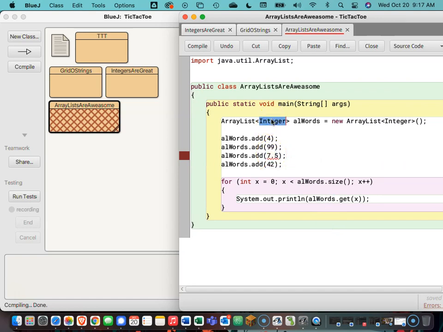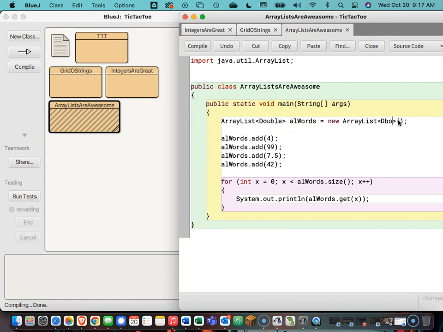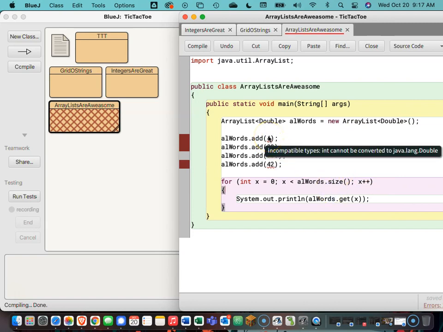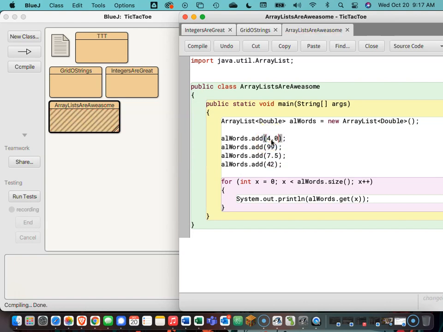But if I were to make this a double, is there going to be an error when I complete this, do you think? Right. So you can put whatever you like into an array list. And then this would do the same thing. It would just show all the stuff in it.